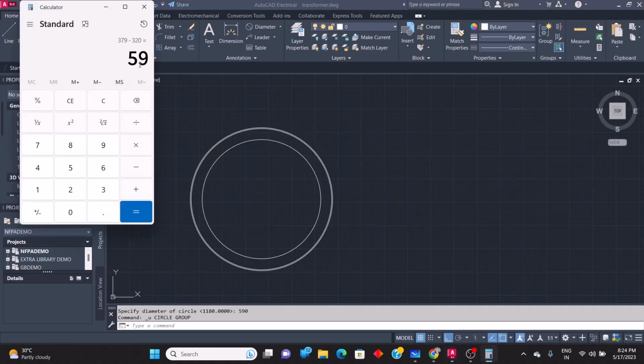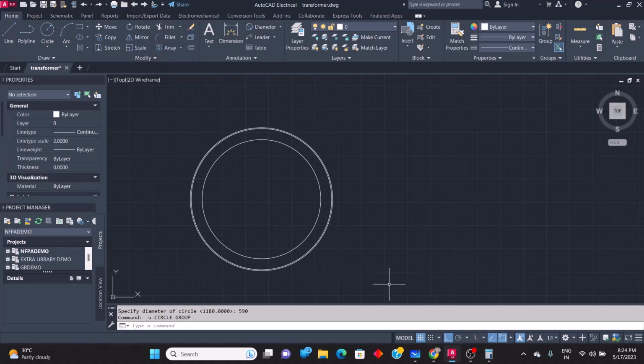Now for the intermediate line, we have to divide by 2. That is 29.5 we got. In this, we have to add 5 and subtract 5. So plus 5 is 34.5.